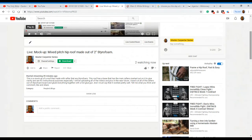If you have any projects that you're working on, roofs that you're working on, and you need some assistance with it, I can help you. I will be willing to help you figure out the roof. Just give me the pitch and let me know what the overhang is. And if you have a blueprint, you can give me a screenshot of the blueprint, and that'll help too.